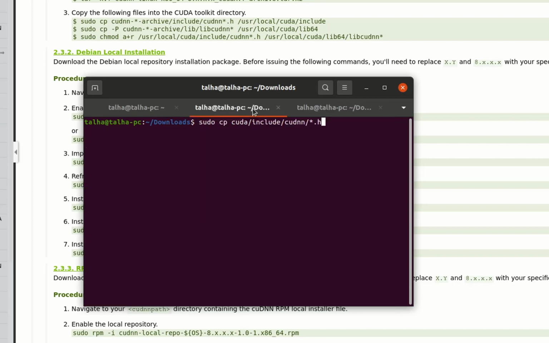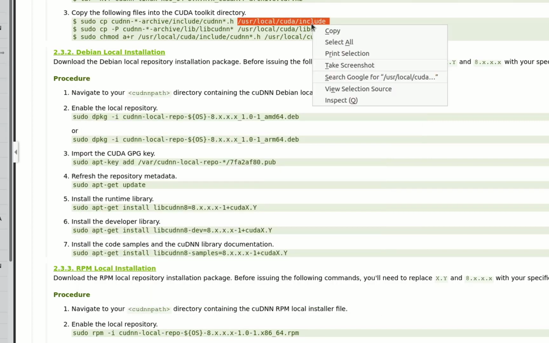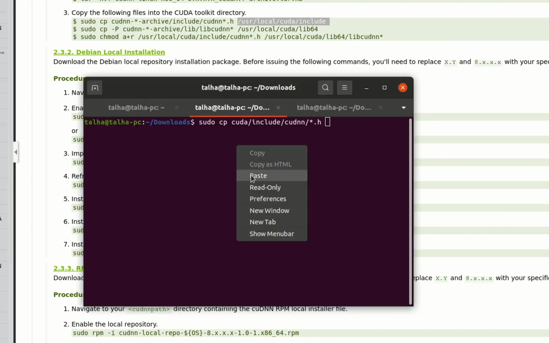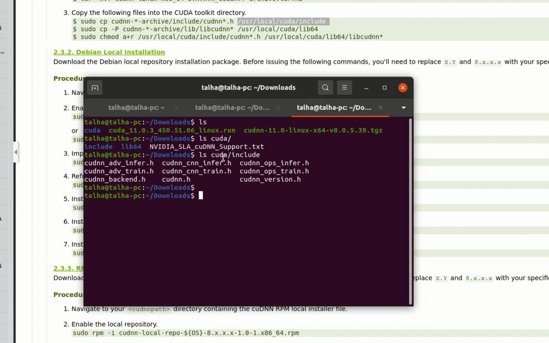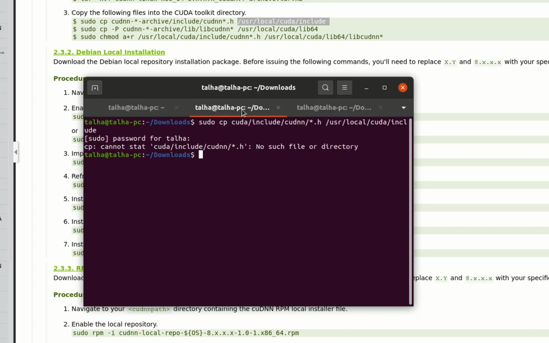So let me do this. Now the next path is correct. Okay, no such file or directory even exists. Include. Let me move all these files.